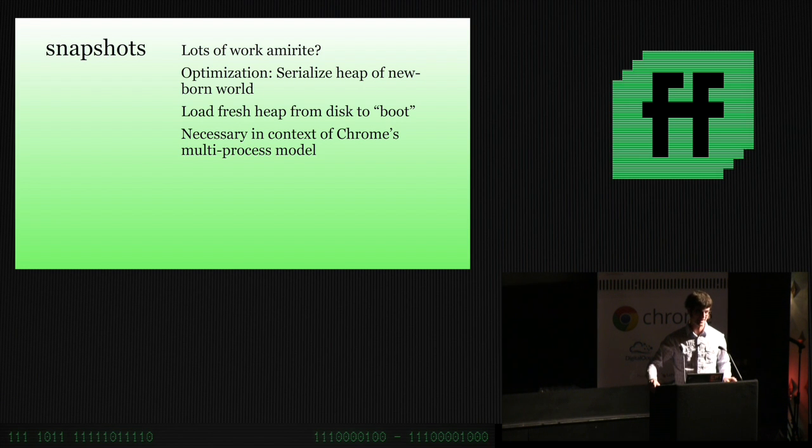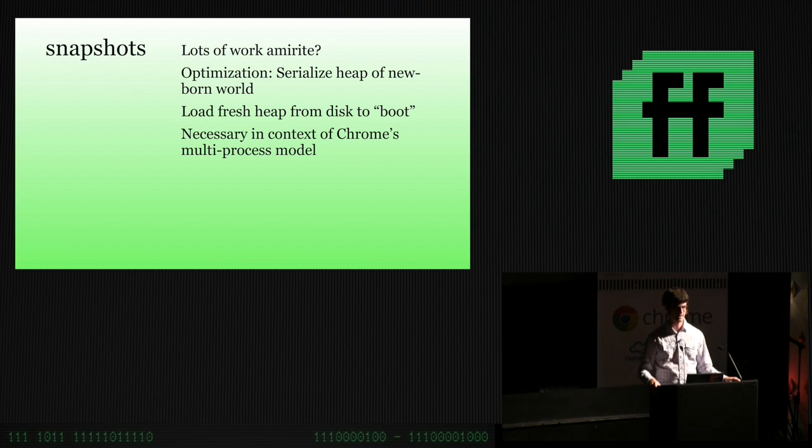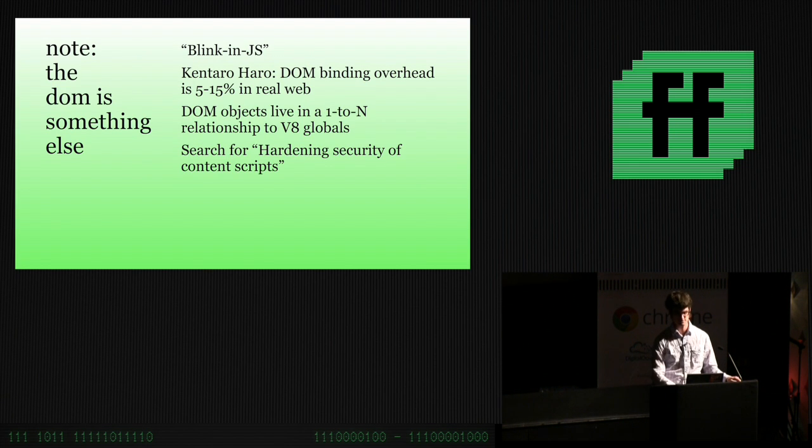Traverse all the objects that exist and write them out to a file. Every time you open a new tab, we just read in that file and recreate the heap, recreate the world after the flood, so to speak. This is a really great metaphor. That's what happens. So it's not so expensive to do computation at bootstrap time. Because what happens is we just cut out the heap every time you open a tab. This is necessary in the context of V8 because of Chrome's multiprocess model. In SpiderMonkey, for example, you can do more initialization and share state at every tab. With V8 having processes all the time, we need a fast way to start up. That's the snapshot process.